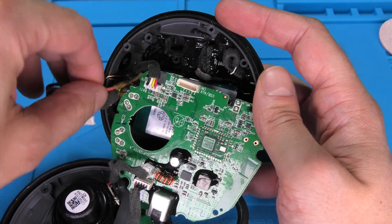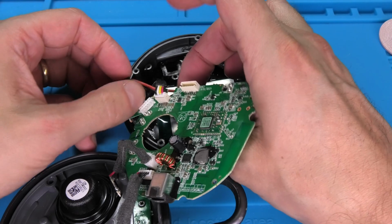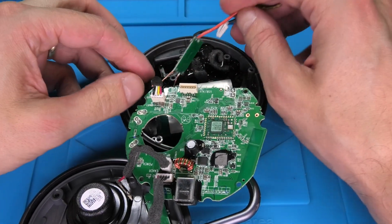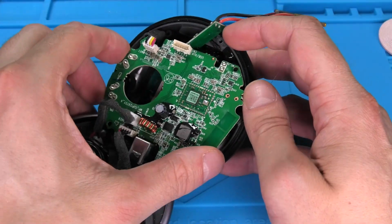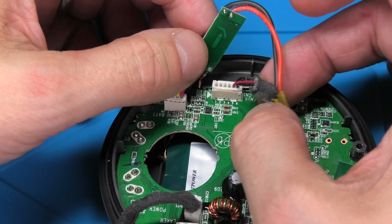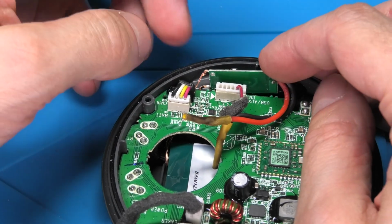Then we need to find a route for our wiring here, the power cables, to be able to connect this back onto the PCB. And then we also need to find a good spot for this little tiny board that comes with the coil. So we have to find a safe place for that where it doesn't get into contact with other components and eventually causes a short. So we want to prevent that.